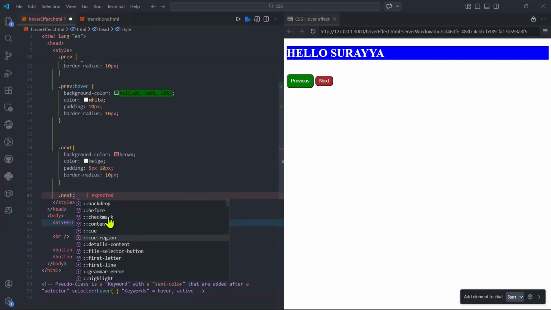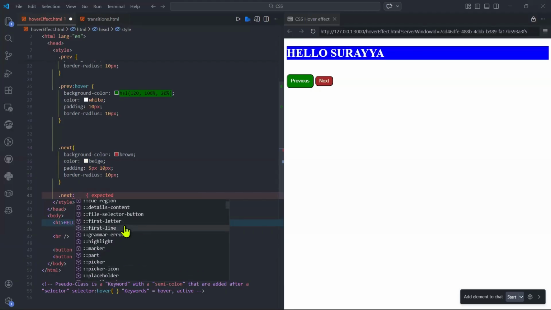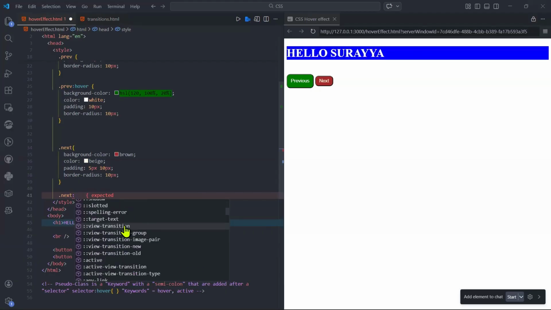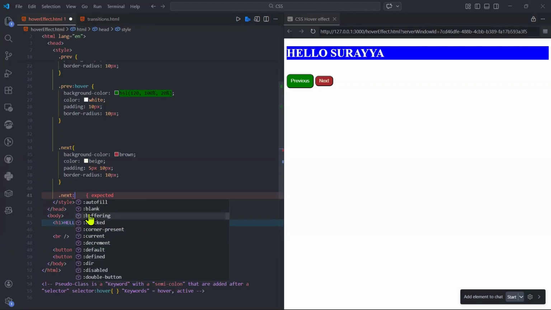Those with two columns are what we call pseudo elements, but those with one column are what we call pseudo class. So these are the ones you see: blank, checked, current, all of them are pseudo class.